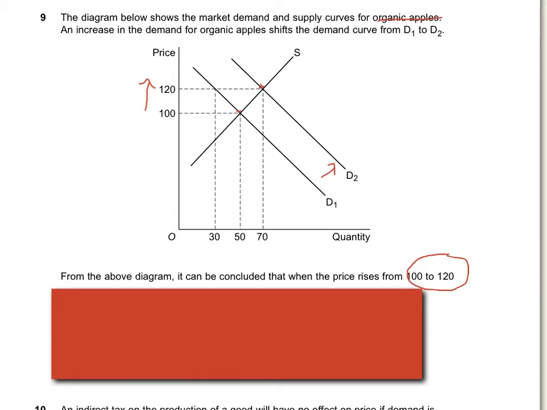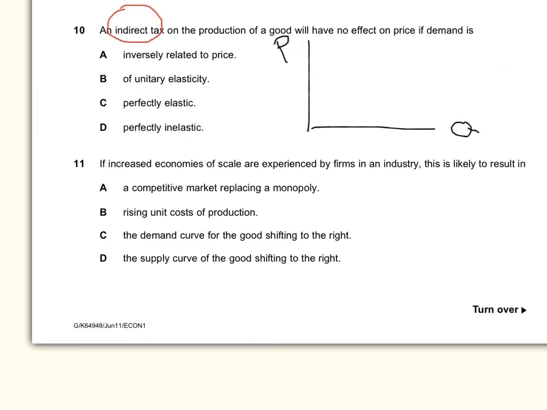But in order to work out whether organic apples are luxury goods, we need to have some information, because it's asking us about income elasticity of demand. If you look in the scenario, there's no reference to income elasticity of demand. So if we go back to our calculation, the price elasticity of supply of organic apples, well, there was a percentage change in quantity supplied, if you remember, of 40%, divided by a percentage change in price of 20%, both positive, which gives us the answer positive 2.